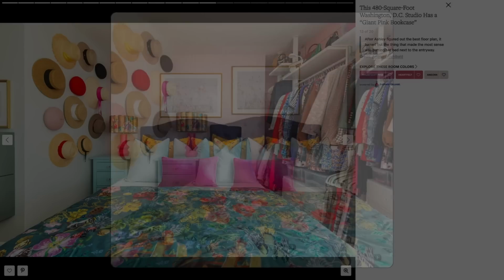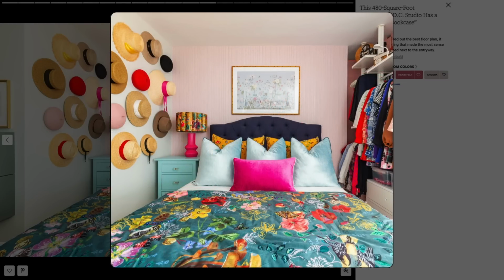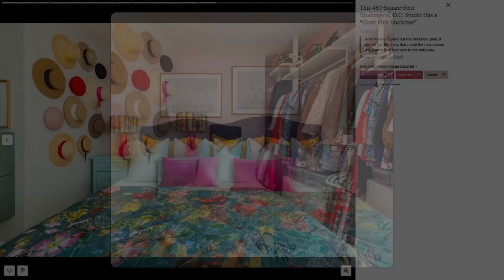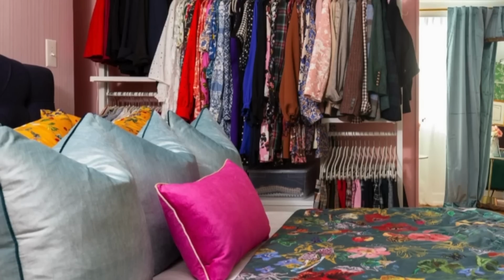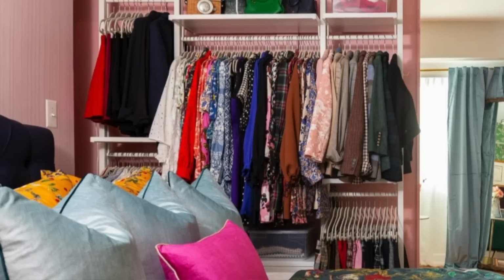And then when you head into her bedroom area in her studio, she's definitely making use of her bedspread to convey maximalism. And she's even using her clothing storage situation, which in this case is her exposed closet. She's making that into a maximalist statement in and of itself. Her clothes, from what I can see, have a lot of interesting patterns and colors. So them being displayed actually does convey a sense of maximalism. So really, this studio exemplifies what I'm talking about, where she is using these must-have pieces to convey the maximalist style. You need these pieces either way, no matter what, and they're gonna be taking up space no matter what, so might as well make them maximal.